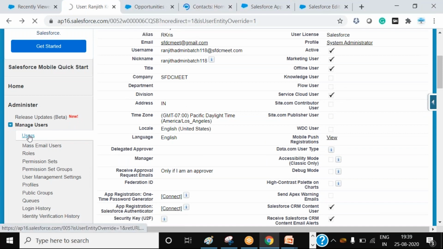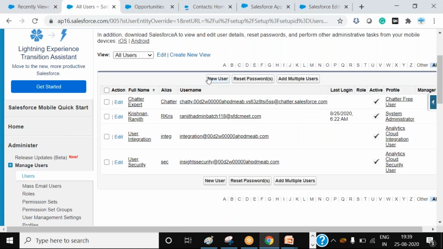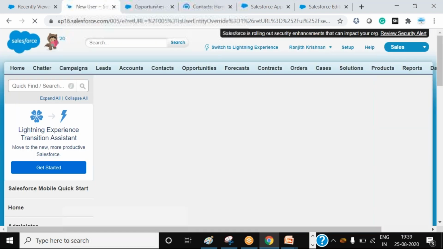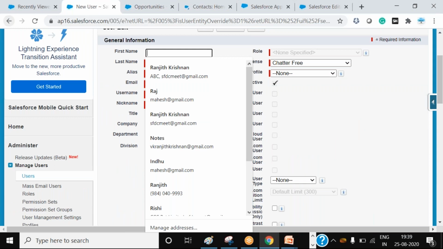I just go to the users page, and you see here, there is a new user option. So here you can add users. Click new user. I'm just trying to add some user here.